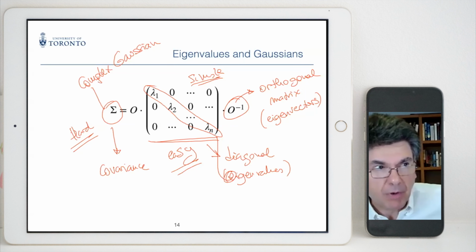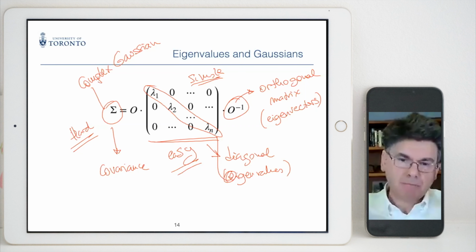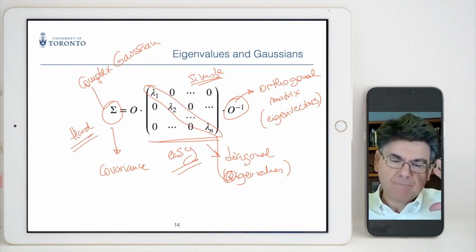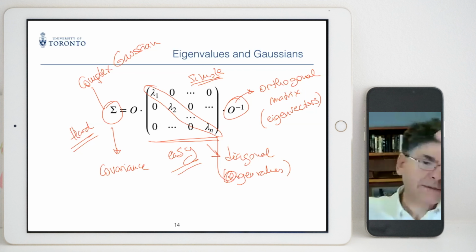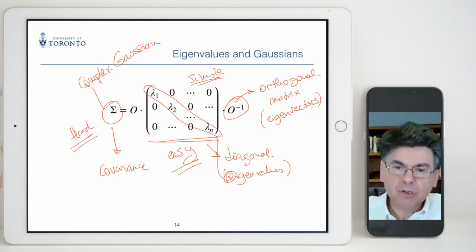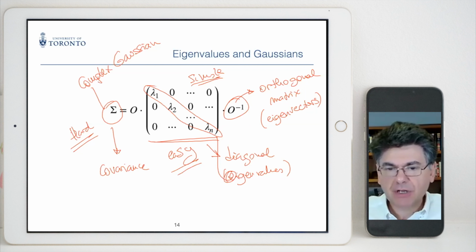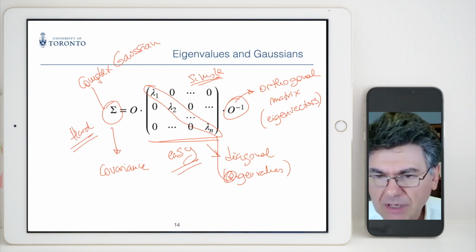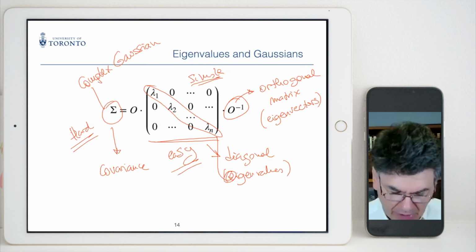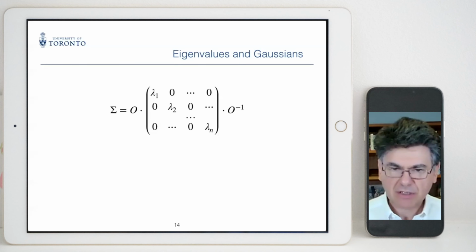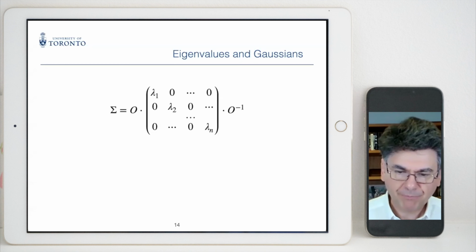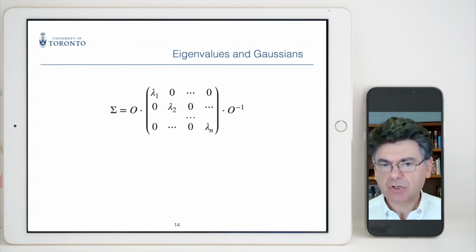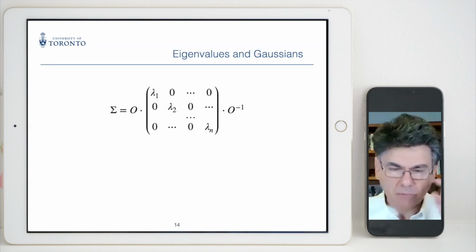Remember what I told you earlier? If we take a uniform distribution and we map it with the inverse cumulative distribution function, I end up with a sample just like the distribution given to me. We're going to be able to do this in higher dimensions, but we need to do it simply. We need to simplify the problem, and this decomposition is what allows us to simplify the problem. So a Gaussian distribution in high dimensions is always going to be a simple diagonal matrix with orthogonal matrices on both sides of the equation.